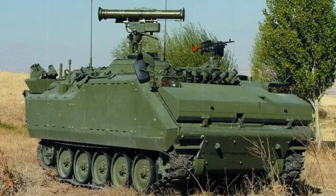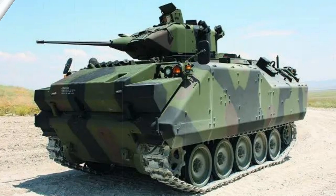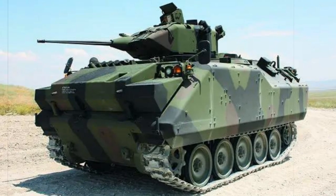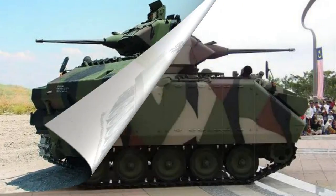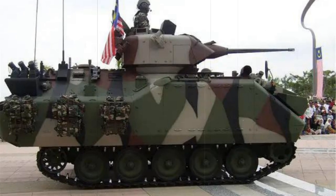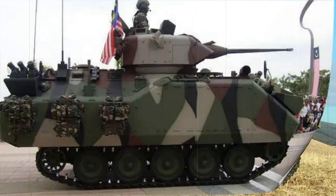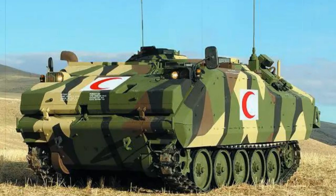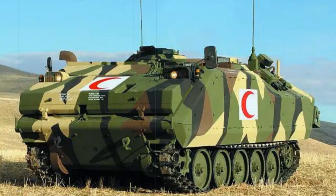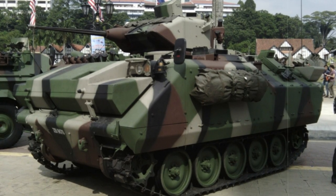A coaxial 7.62mm machine gun is also fitted as standard to deter enemy infantry. Smoke grenade discharges are typically seen set to either turret side, while some forms of the vehicle tack on a bank of launchers seated on the hull itself for additional screening measures. The ACV-15's power pack is centered around an American Detroit Diesel Model 6V-53T diesel-fueled engine developing 300 horsepower. The running gear includes 5 rubber-tired road wheels to a track side in a track-over-wheel arrangement. The drive sprocket is situated at front with the track idler at the vehicle's rear. Side hull armor extends over a portion of the upper track area. The hull sits atop a torsion bar suspension system for aiding cross-country travel.